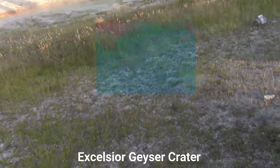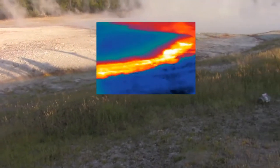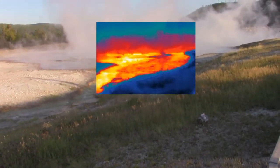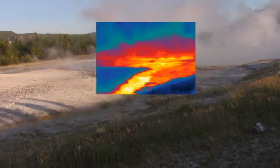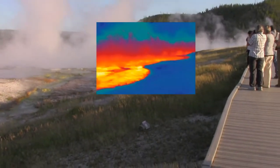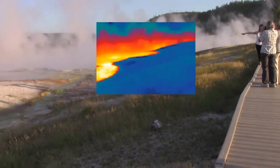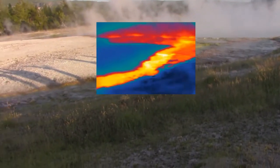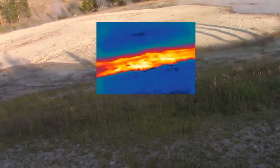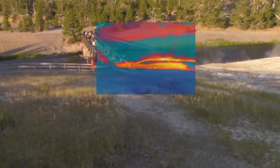Also, while filming this synced up footage, it's basically just me holding a normal camera right next to an IR camera and kind of panning around at the same time. And you can see that especially here as we're looking at the Excelsior Geyser crater. This geyser was once one of the most active geysers in Yellowstone, but it was so active that it ended up blowing itself up and it's now kind of a crater. Or just a spring that is draining out really hot, boiling water, which is flowing down into the river on these little streams and waterfalls that we're seeing now.